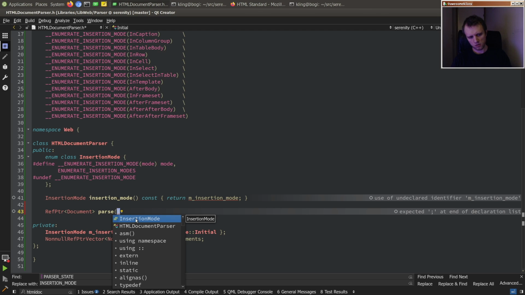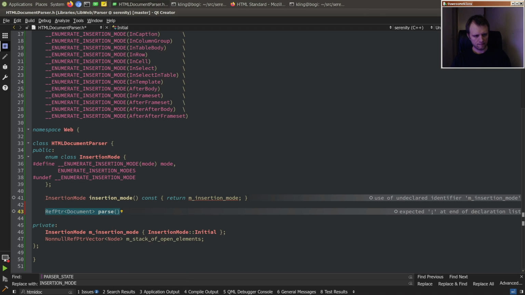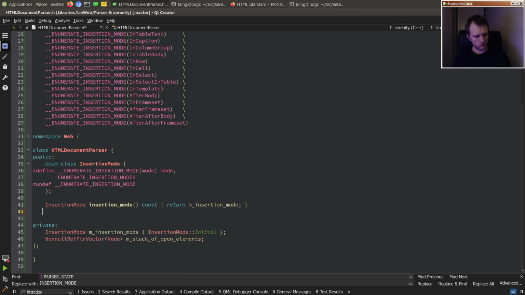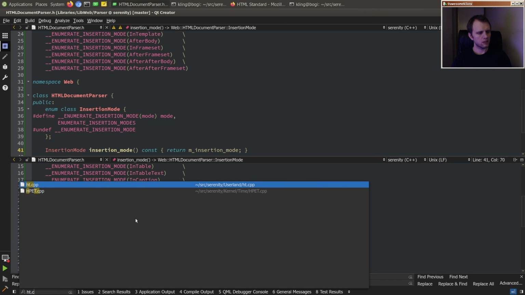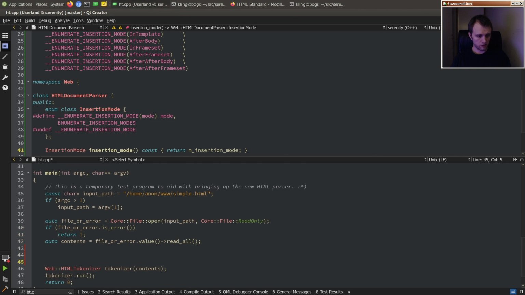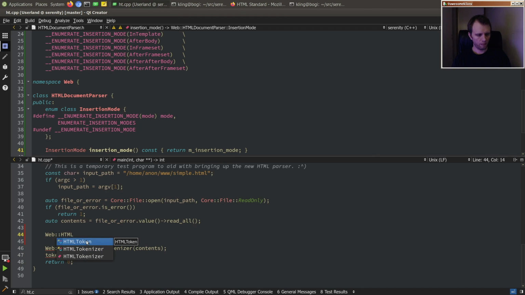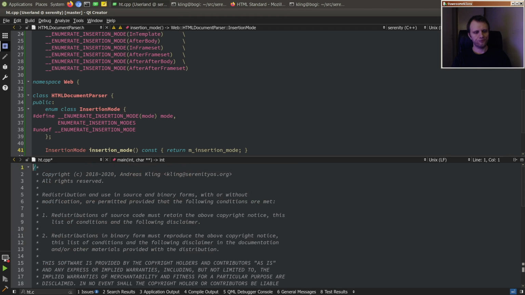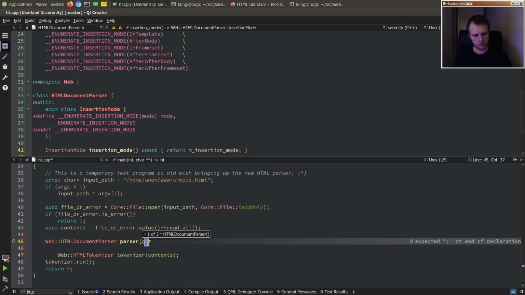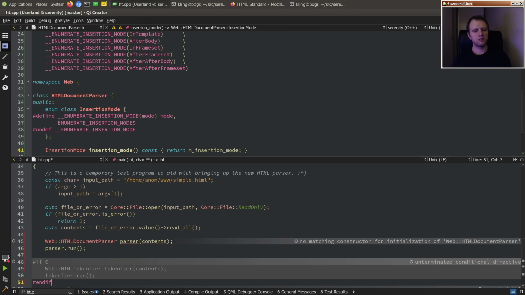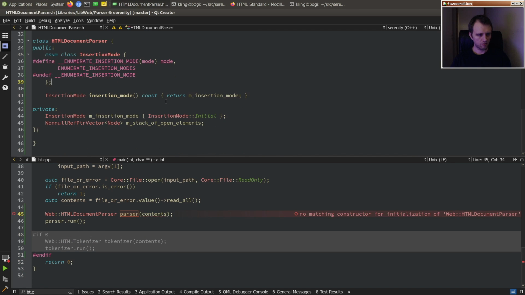Say parse, or, I don't know how I want to organize this. Like, how would we use this in our test program? So we have the HTML test program, this little testy thing, which currently just creates the tokenizer. So I think we will instead create a document parser, and then we will do something with that. So parser of contents, and then we'll do parser run, I guess. So kind of different from what we were doing yesterday, but not different at all. So that's cool. And then we'll put the tokenizer in here. I think that will be fine as a first step.